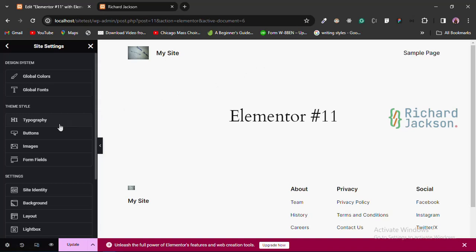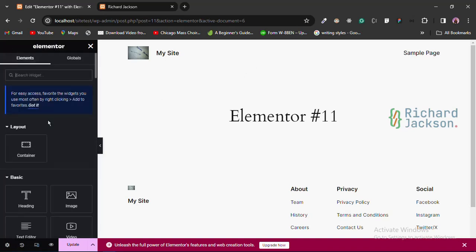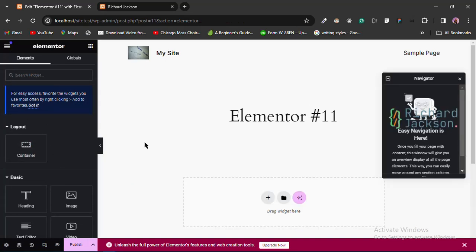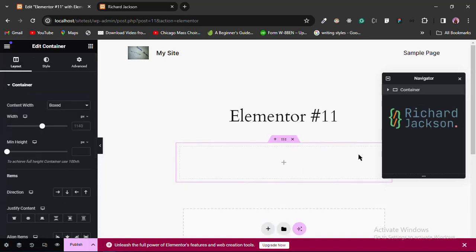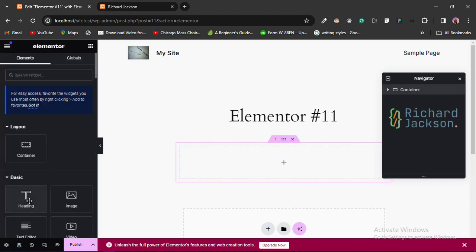Alright, so now I'm just going to quickly add some content to the website. Give your website a layout. A layout is more like the structure, the foundation of the website. So you click on container here, and then it brings out this layout for you. And then I want to put in some random text there. So I want to add a heading, so I could just click on this, drag it and put it there.